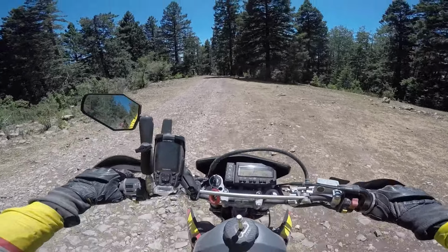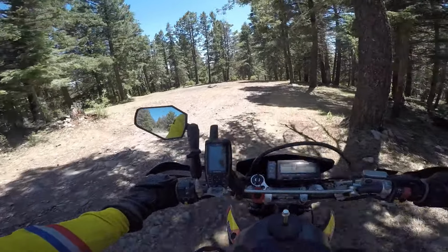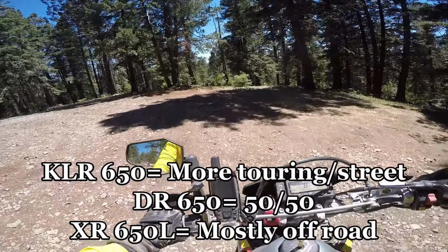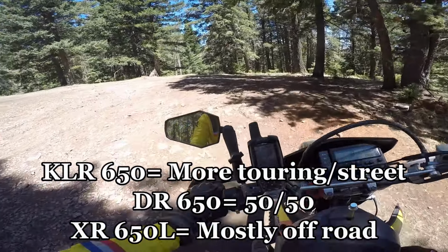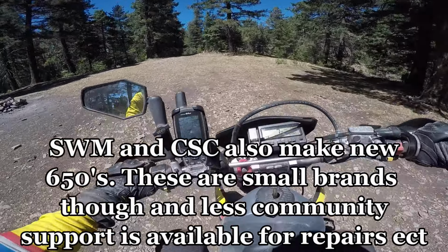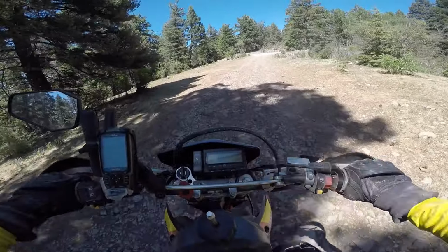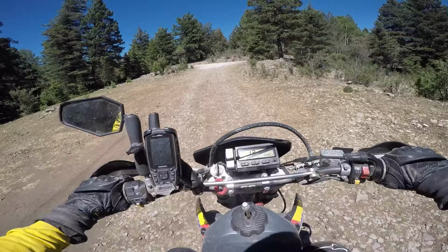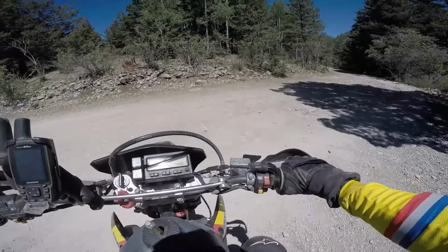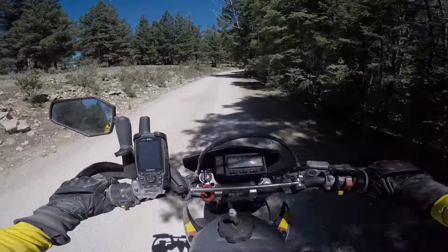I do fully endorse getting a 650 if you don't have another motorcycle. That's one thing I definitely want to mention. If you don't have another motorcycle, get a 650. You want it. The 650s feel more like motorcycles with the power and the torque they have. If you only rode a 650 on the street, you could hoon around and have a lot of fun on that. A 250 would be more fun, in my opinion, in the twisties and stuff like that, but you just don't get that power and acceleration fun that you get with a little bit of an engine. That's what I gotta say about, do you want a big dual sport or a little dual sport?